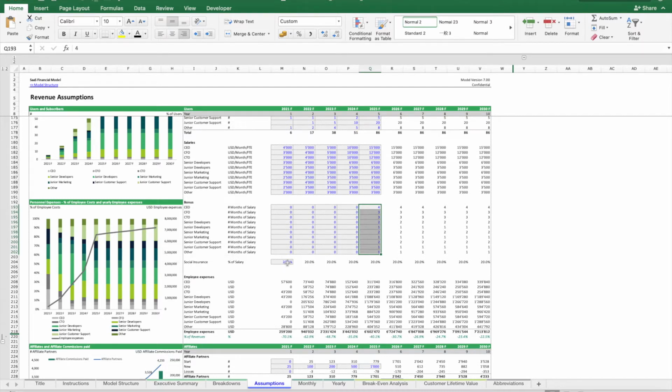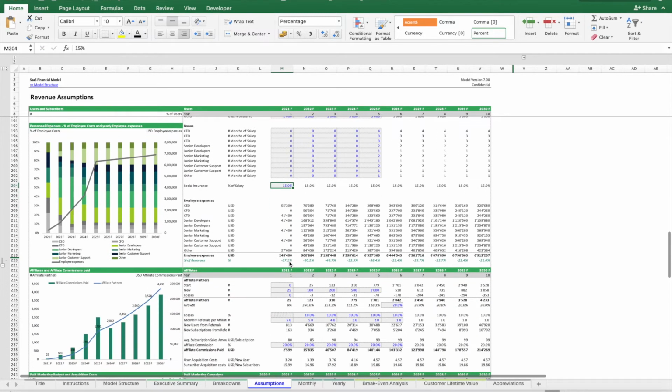Then another cost item is social insurance costs. So you can enter the percentage here, what you expect in terms of related social insurance costs. You will get the cost budget here, and we also will tell you the expected percentage of revenues this cost block means. And on this graphic, you can see here this green one.